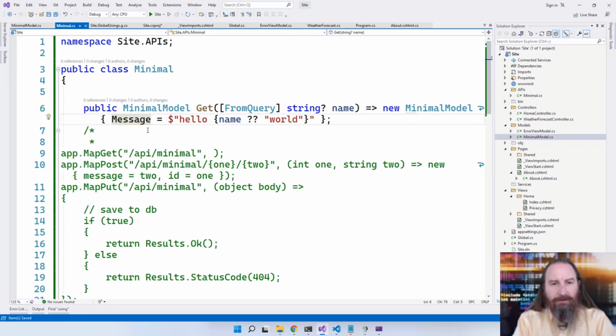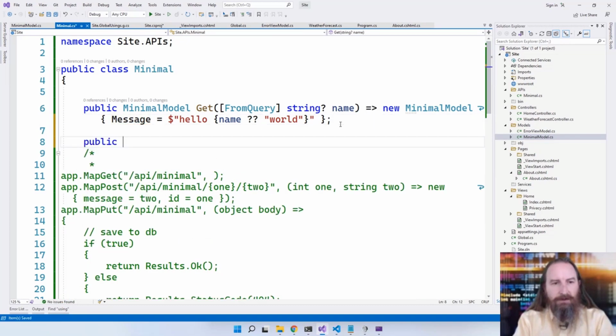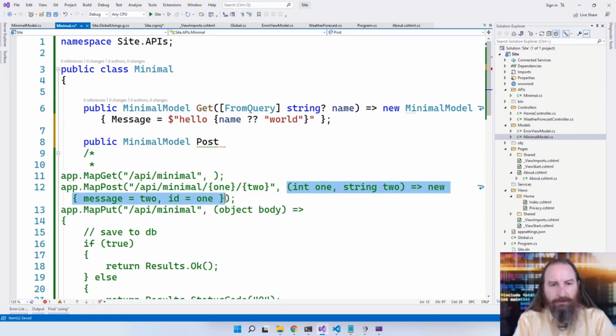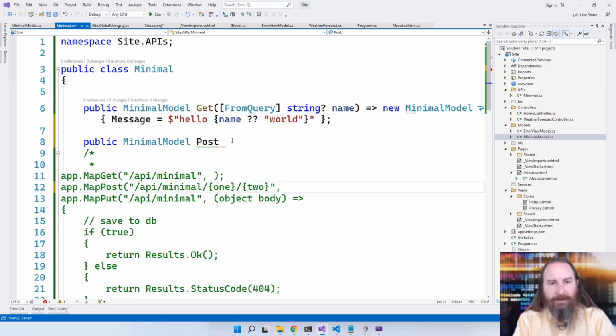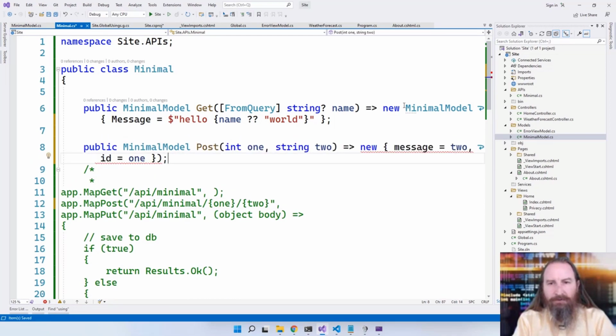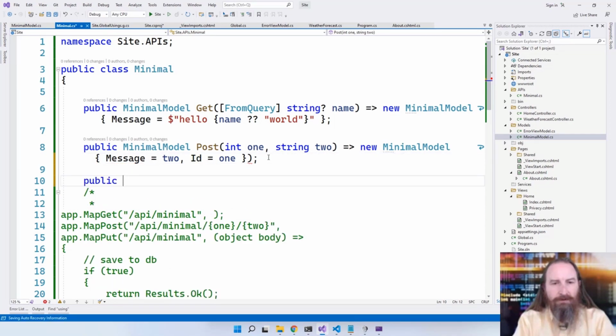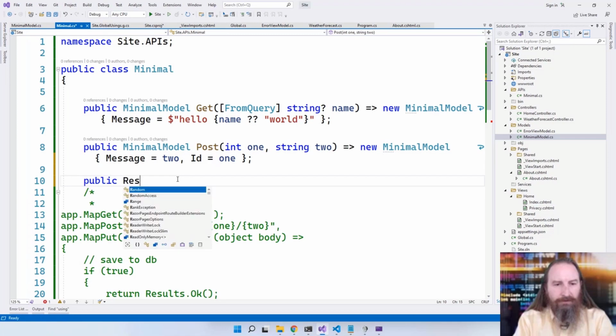So that's our get method. Let's do a public MinimalModel Post, or post rather. And so we'll go grab this method that is our post, set that in place. Now we'll return a new MinimalModel here as well. Here's our message and here's our ID. And let's do public results.